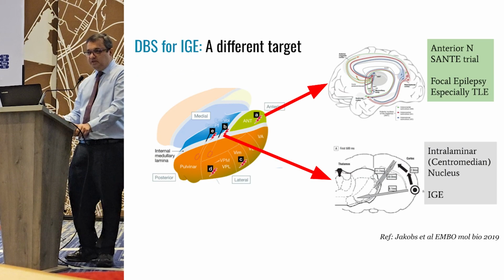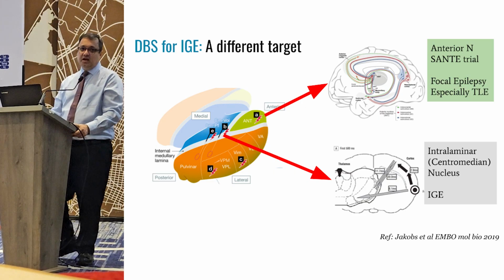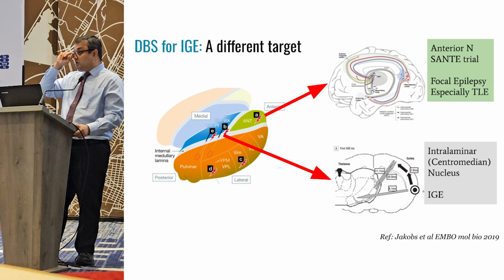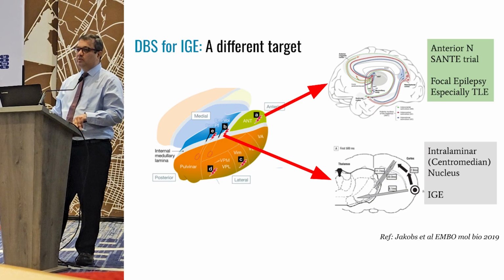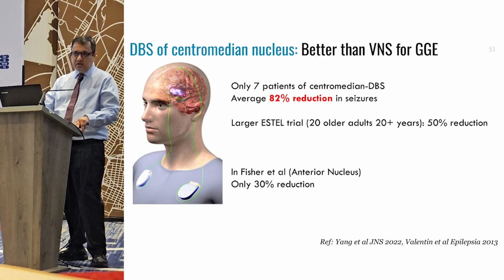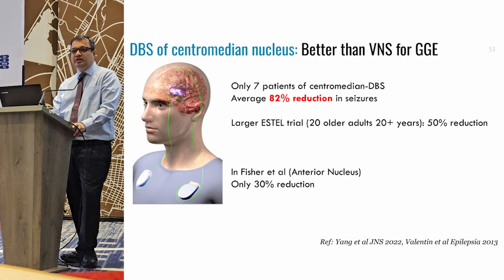This is more interesting. We look at the theory of how spread of the cortical discharges through the thalamus and then to the cortex again and again can lead to seizures, can propagate seizures. So what if we stimulate that part of the thalamus which is responsible for propagating these events? That is the intralaminar nucleus of the thalamus, the centromedian nucleus, which is one part of the intralaminar nucleus. And deep brain stimulation or responsive stimulation of the centromedian nucleus might help with these kinds of seizures.